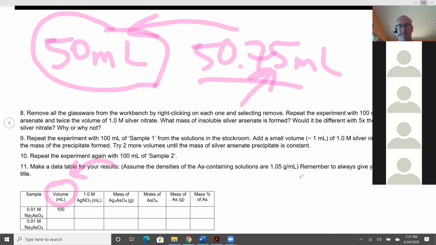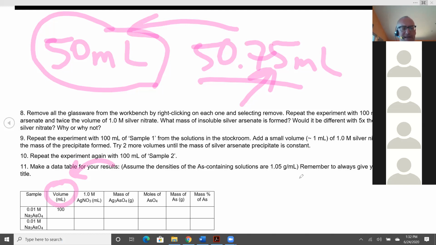Another question. If I say that I started with 0.5 mil, I'll just put 0.5 mil. Yeah, if that's how much you started with. I don't know if I'd start with that little, but you could if you want, because there's an infinite amount of sample 1 for you. You could basically use a liter of sample 1 if you wanted. Just keep pouring more and more in. You could use as much as you want.